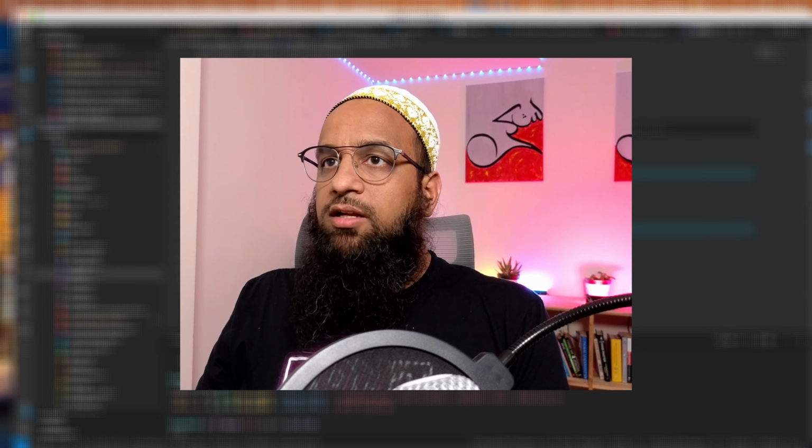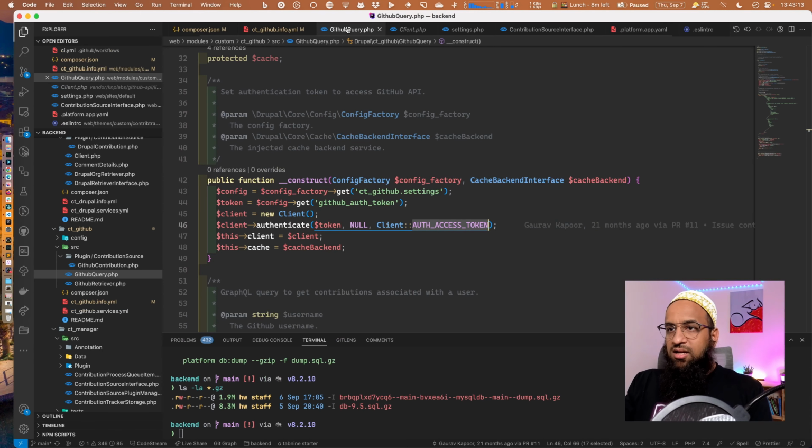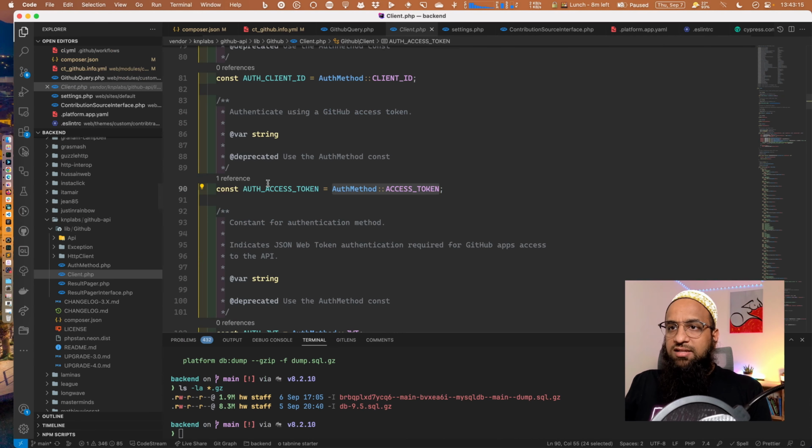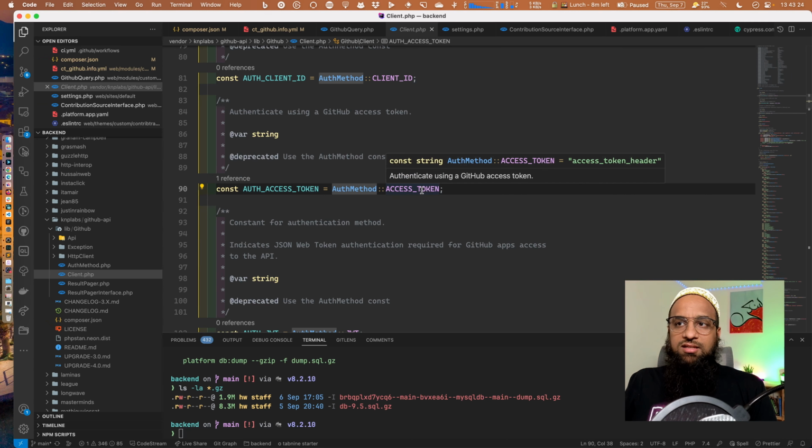Oops, wrong file. It's so easy to lose files in Visual Studio Code. And again, I realized I didn't switch back the camera. Okay, so I was looking at the auth access token over here. You can see this constant is just an alias to this other constant, right?